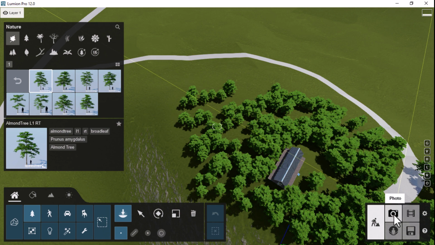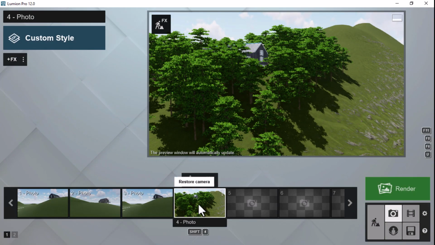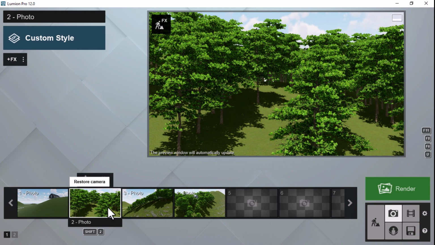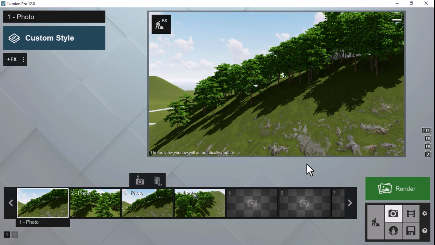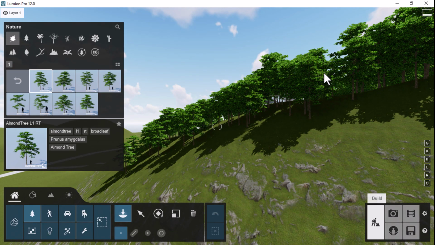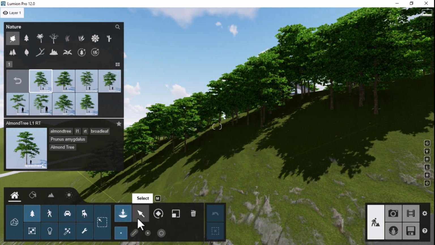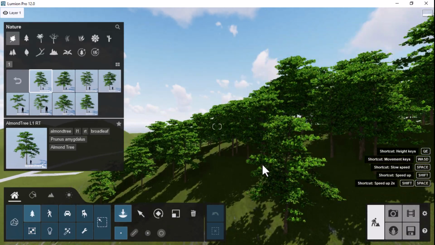Okay, go back to the photo mode and see, can I see the angles that I want? I can open space for the camera to see.